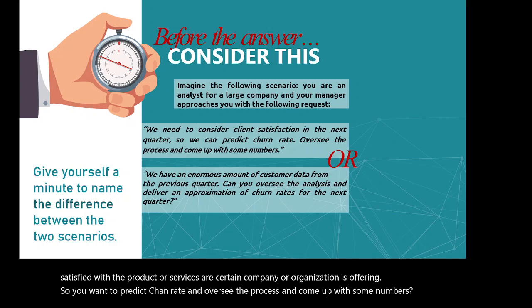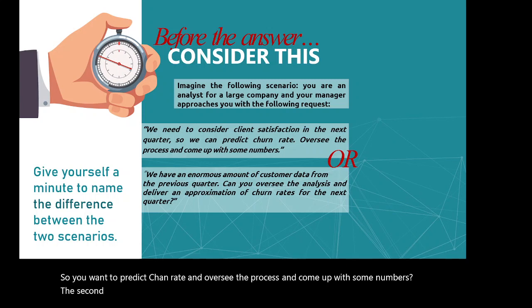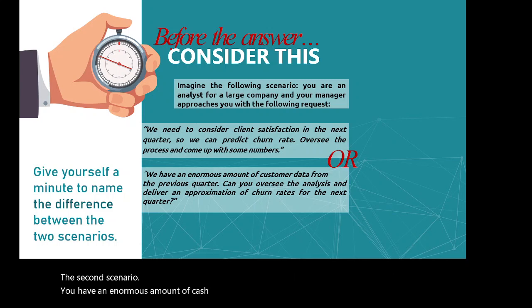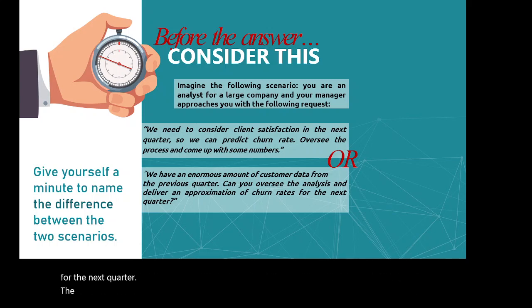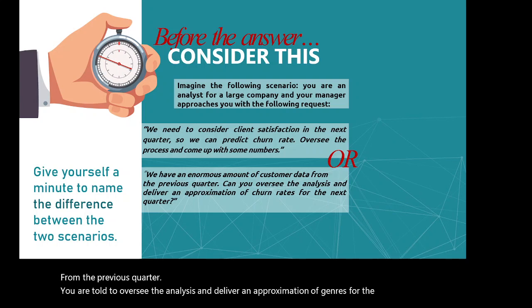The second scenario, you have an enormous amount of customer data from the previous quarter. Then you have been told to oversee the analysis and deliver an approximation of churn rates for the next quarter. The second scenario is that you have an enormous amount of customer data from the previous quarter. You are told to oversee the analysis and deliver an approximation of churn rates for the next quarter.